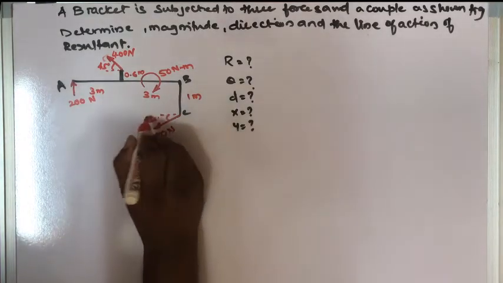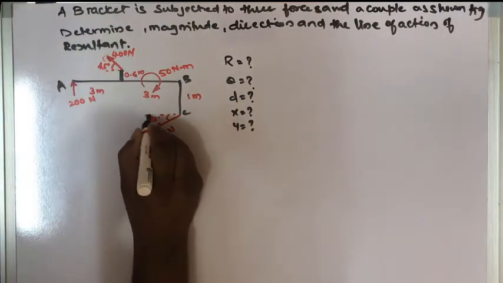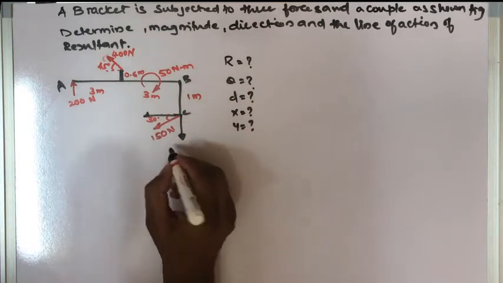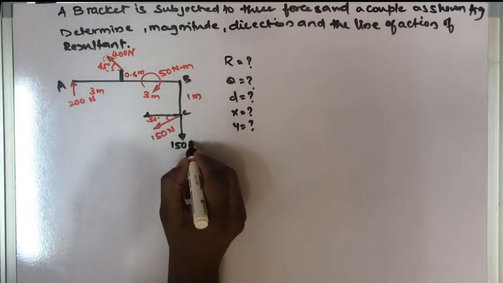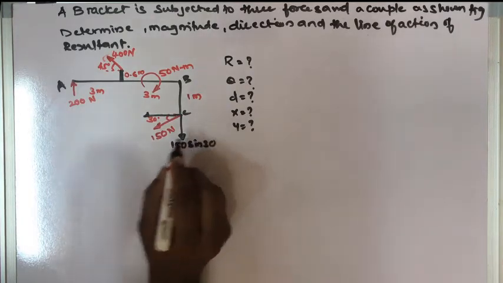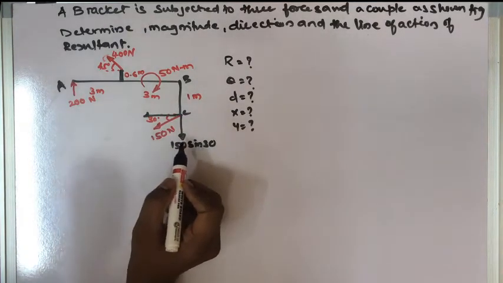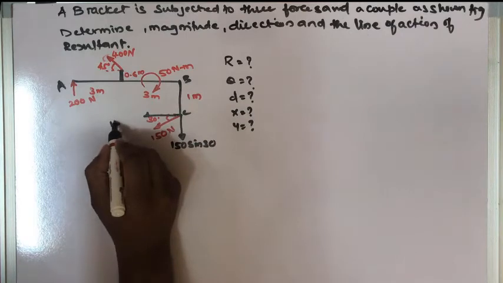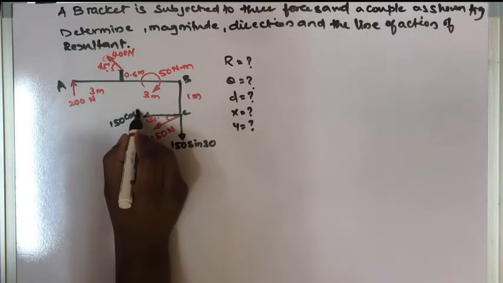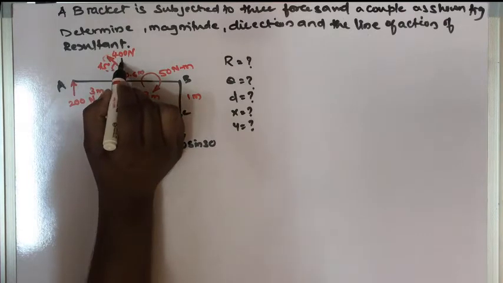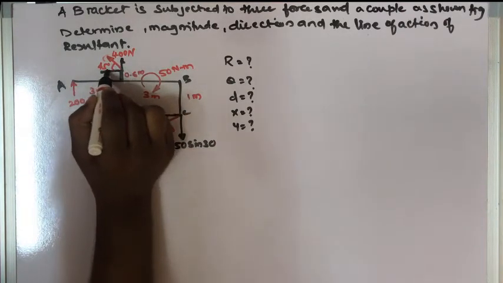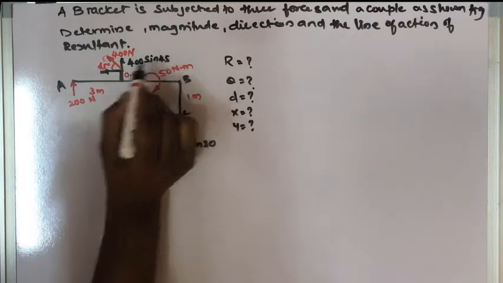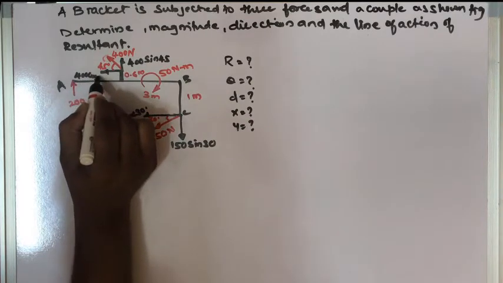If I do that for this force, first I'll draw the x and y components of this force. So what will be the y component? It will be 150 sine of 30 degree, because if I resolve along the y axis, it will be away from the angle. So 150 sine 30. The x component will be 150 cos of 30 degree. Similarly, for this force in x and y direction, it will be 400 sine of 45 degree and 400 cos of 45 degree.